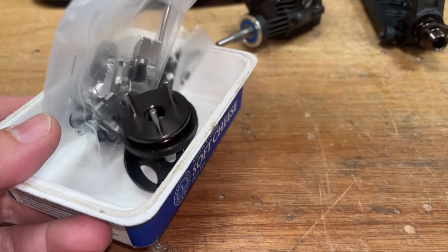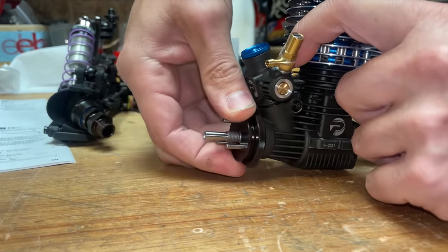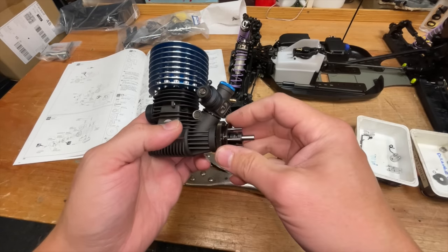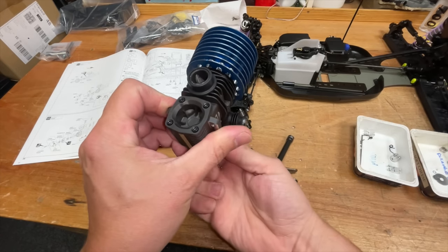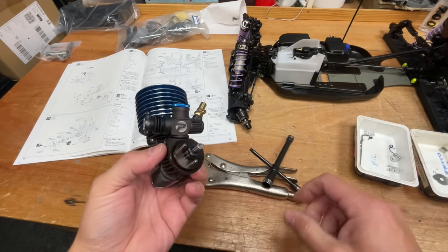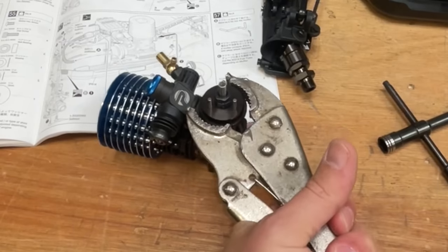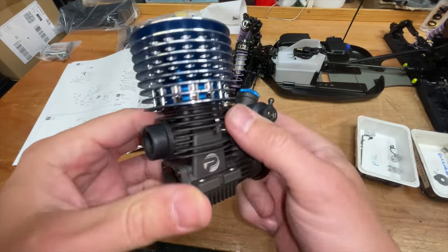So here we have the clutch assembly. So next, we need to tighten up the flywheel. And for that, you need to lock up the engine. Now, some people, they shove something down the carb or something down the exhaust. And I've been advised against it because you can damage the engine. So we just get a pair of mole grips and clamp it over the flywheel. You do mark the flywheel a little bit, but no big deal. Better than wrecking your engine.